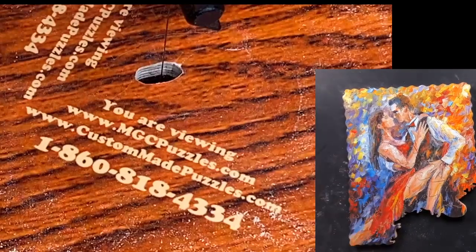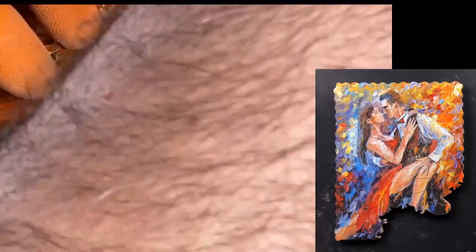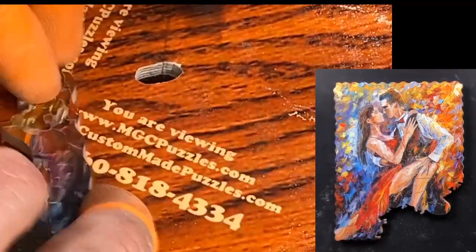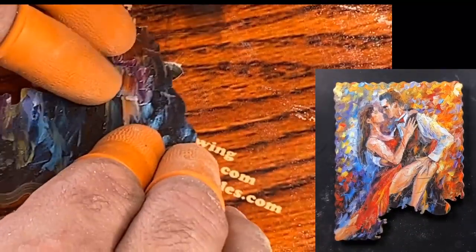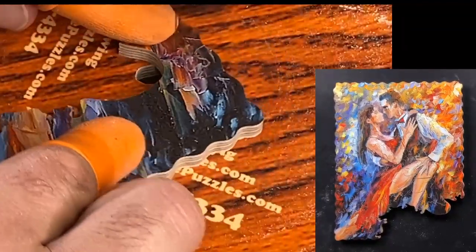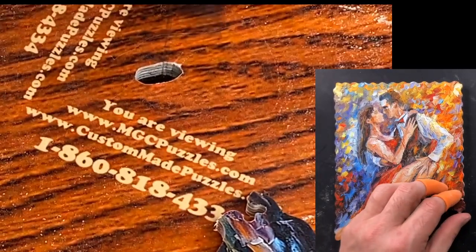Getting there. Let's slide this over onto the camera a little better. So how's everybody liking this three camera approach where we split the screen and you can see what I'm cutting and reassembling as I go? And of course there's a third camera that looks at me whenever I want to dial in and talk directly and look at you, or make it look like I'm looking at you. Like right there.